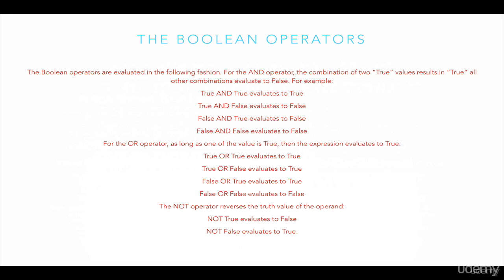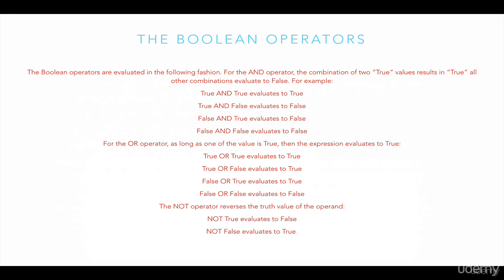For the second example, as you can see here, true and false evaluates to false. This is crystal clear: the second part of the statement is false, and because I am using an AND operator, the entire statement evaluates to false. And this is the case for the third example too. False and true evaluates to false. And the fourth example, false and false evaluates to false. Okay, as you can see, the two parts of the statement are false, so the entire statement evaluates to false.